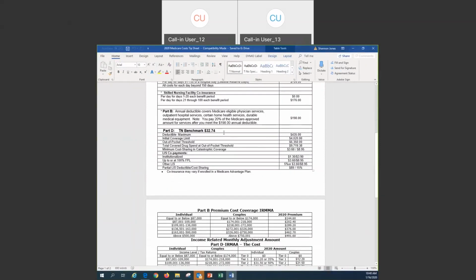So this Part D information here, I failed to put in the PowerPoint, so I'll get that updated. But I do want to talk about it real quickly because it's very important, and it is one of the trickiest parts, and I struggle with this as well. So let's work through this.